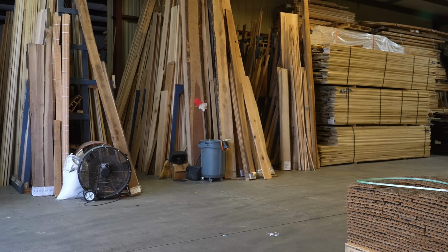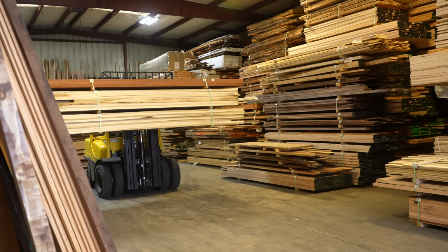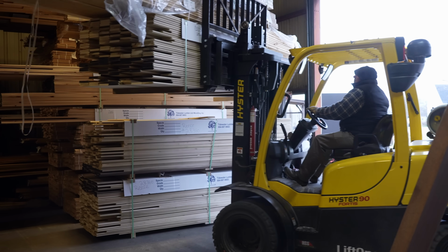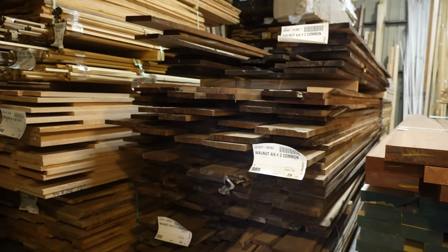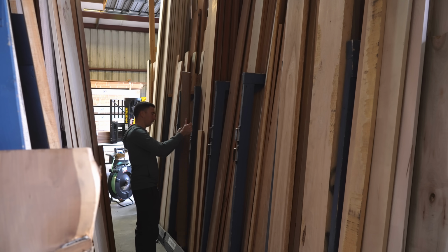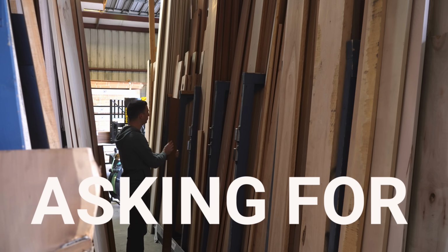First of all, you're likely going to be faced by an overwhelming amount of options that are stacked from floor to ceiling. And in some cases, like one of my other local stores, they don't even label anything, and they often cater to professionals buying large quantities, hence why they aren't open on weekends. Plus, these stores use a special lumber lingo, which means you're going to have to conquer your biggest fear, asking for help. If you're totally cool with telling the staff you're a beginner and have no idea where to start, good for you. I have a weird social anxiety and like to fit in.